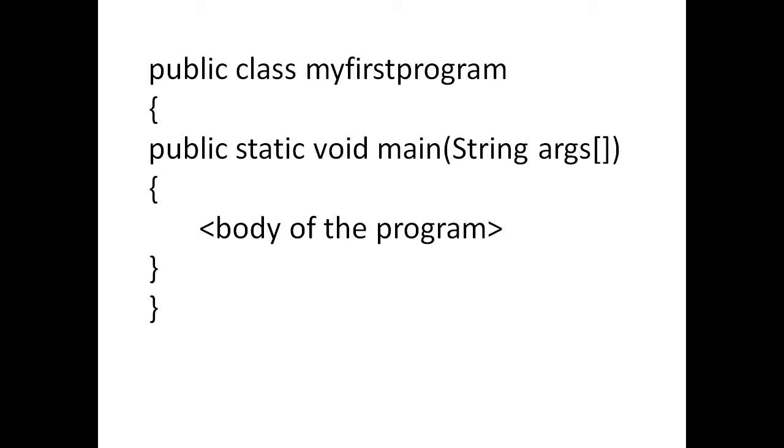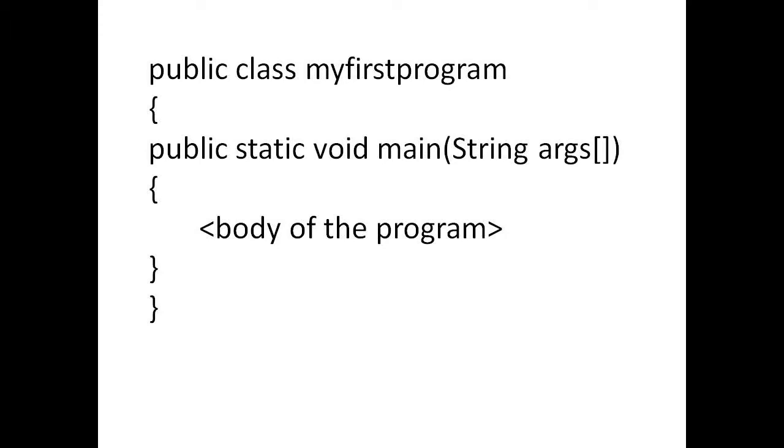Every Java program generally consists of these lines, which contain a class. You can see it in the first line, that is public class my first program. That means that this particular Java program has a class named my first program. Please remember that any Java program always consists of a particular class name, and in our case this is my first program. Now let's write our first program.